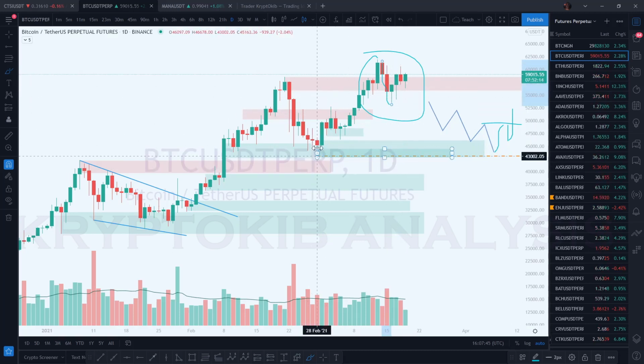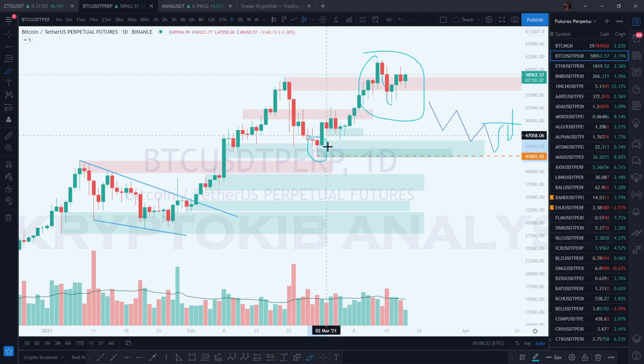Now, look at this again. Here we have another hammer. Price was in a constant downtrend. Then this hammer formed, and then we saw it leading to what we call a bullish engulfing candle. Here is a bullish engulfing candle because if you look at it, the body of the red candle is totally consumed by the body of the green candle. So that is a bullish engulfing candle. But before the bullish engulfing candle formed, what you saw was a hammer.